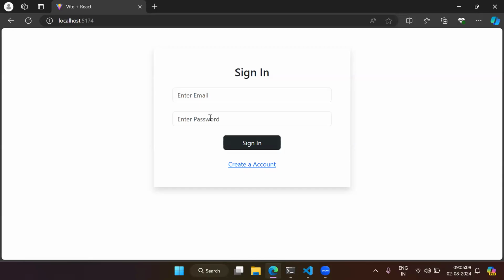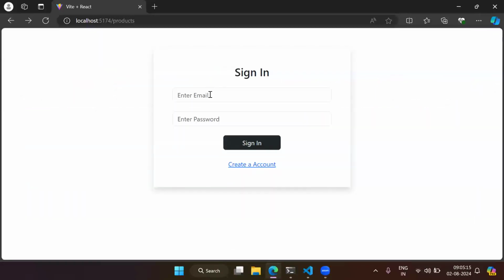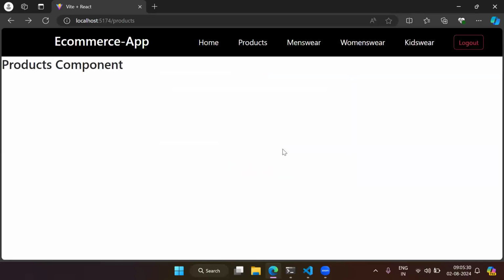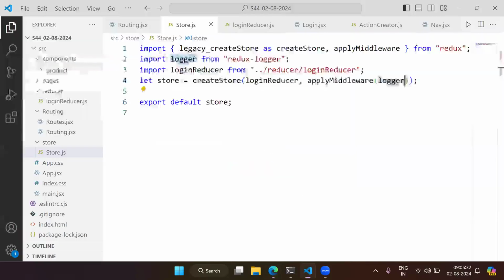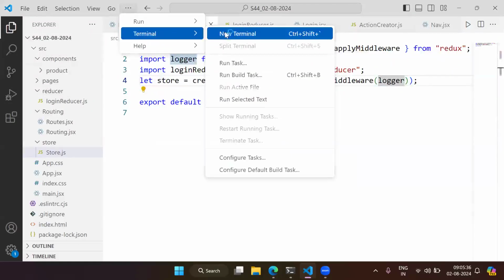Okay. So right now we are just clicking on sign in and we are navigating. Now in coming days, what we will do, we will check the credentials. If credentials are right, valid, then only we will navigate, or else we will not navigate user to the home page. All those also we will write in coming sessions. Okay, so I will push this code right now so that you can spend your time and work on this.